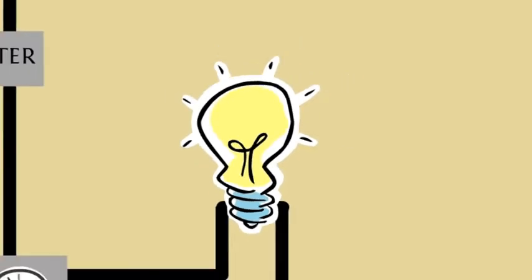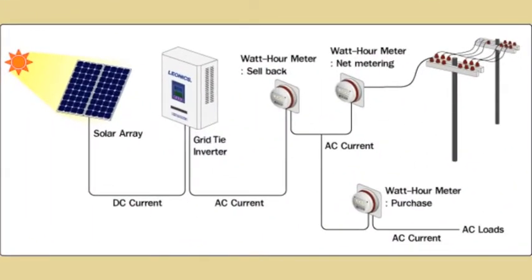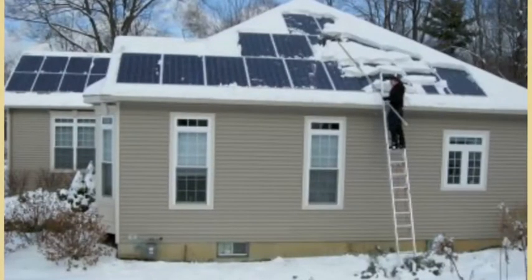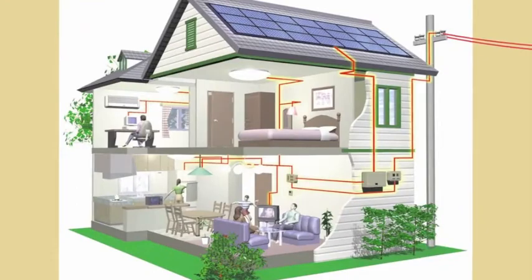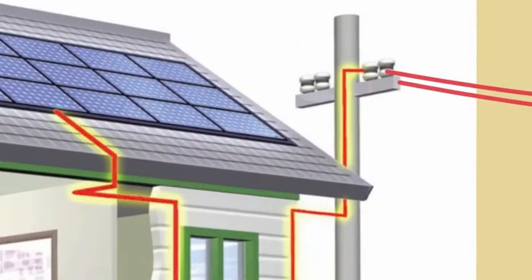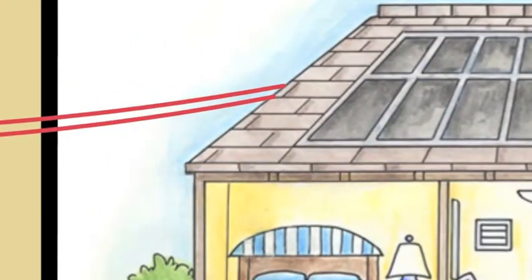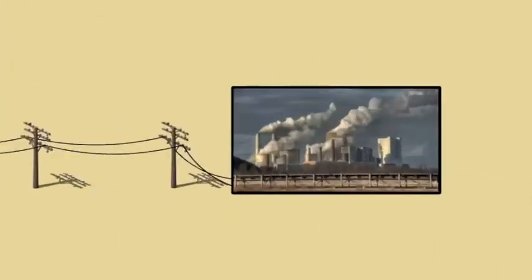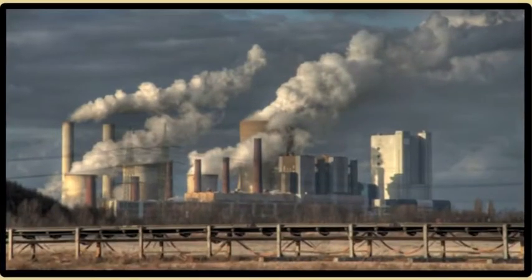How do you know that they'll always produce just the right amount of electricity? Well, our system is a grid-type system, which means it can share power with the electric company. Depending on the season and weather, if we need more energy than we are producing, the grid provides it. When we produce more energy than we need, we sell power back to our utility company. So your house may even be using the energy from my solar panels every now and then. Generating power at home is also great because energy is lost when power is transmitted over long distances.